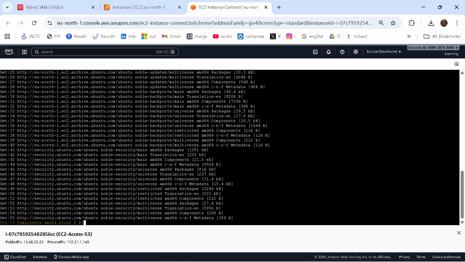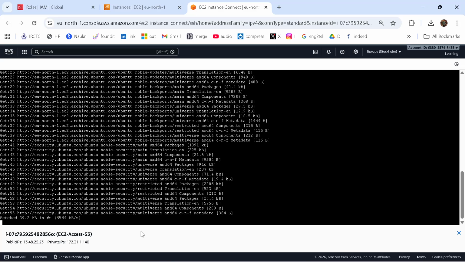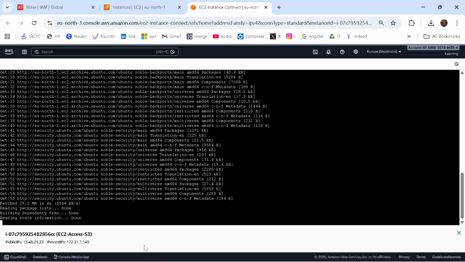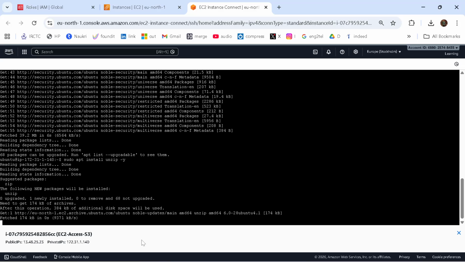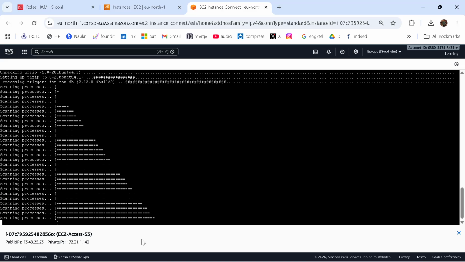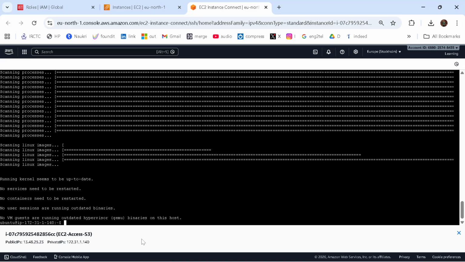If there are any updates, it will update. Yes. Now let's run sudo apt install unzip as well. It's required to install the software. Unzip is required to install the AWS CLI.